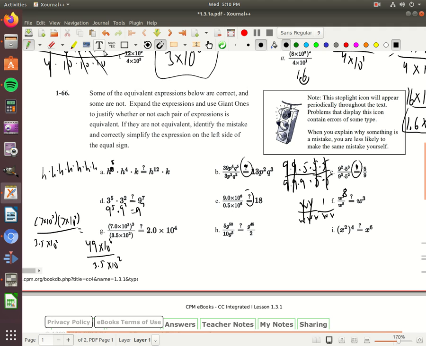Here's how I'm going to fix this thing. I'm going to go over here and just really change the whole thing. I'm going to get rid of the square completely. So I'm going to make this 7.0 times 10 to the 6th over 3.5 times 10 to the 2nd. That's how I'll fix this thing. 7 divided by 3.5 is 2. And then I have the 6 tens and the 2 tens cross out and give me this over here. So I'm not even going to mess with the other exponent. Seems like too much trouble.